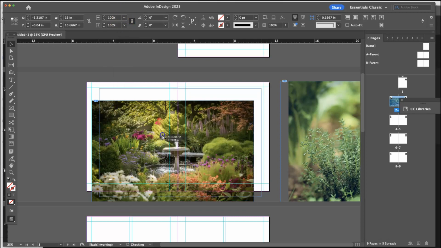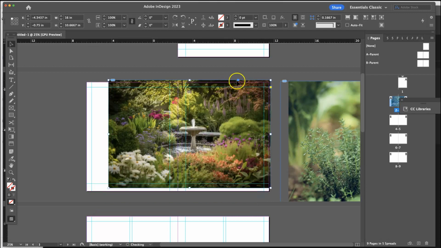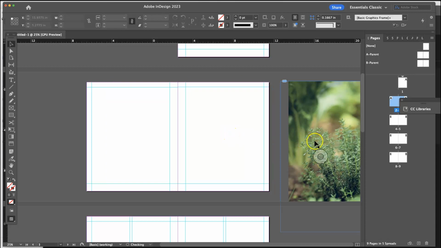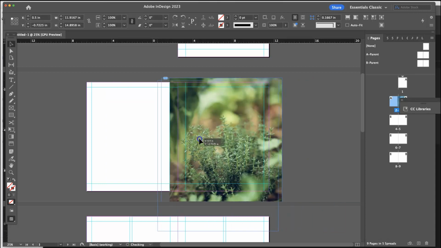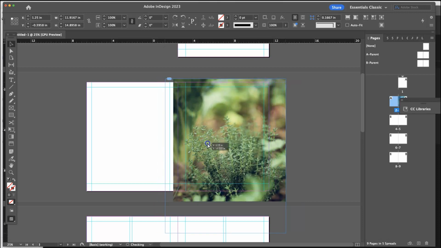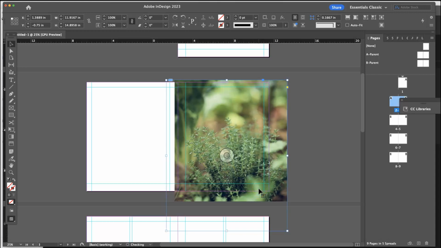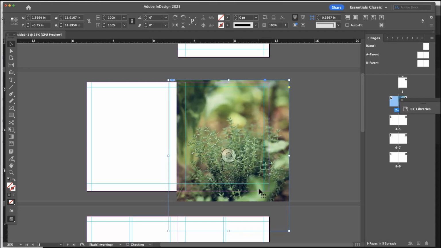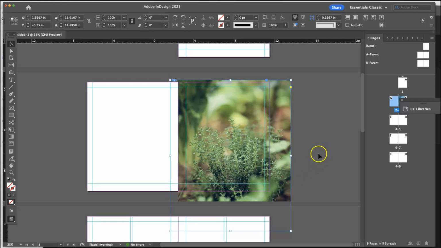And you can see at 150, it's not even giving me bleed, right? Because I have to bleed 1/8 of an inch. So we are going to stick with this guy, right? This guy works for us. And I'm going to bring it all the way down with 1/8 of an inch bleed here. We're getting a little bit of the blur here in the front. And this is where these two pages come together. So I'm going to move that over.